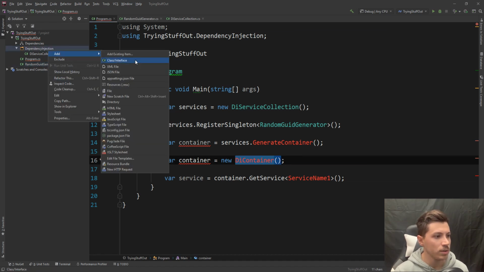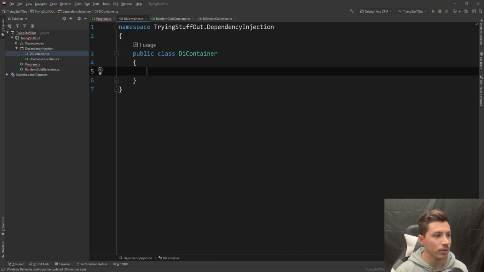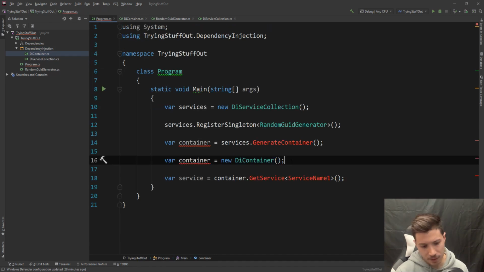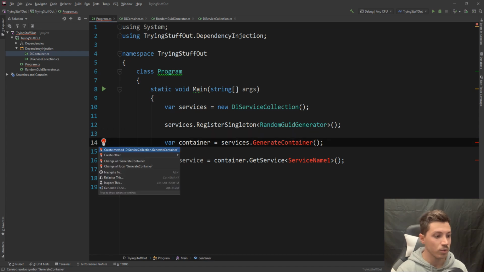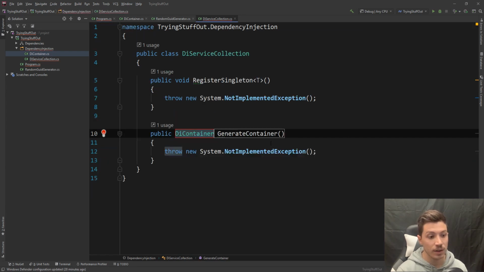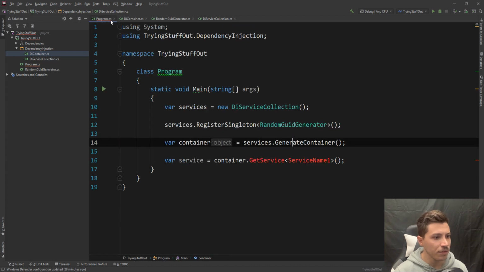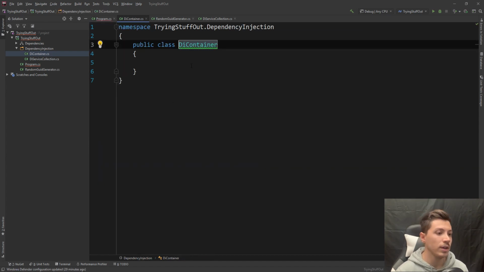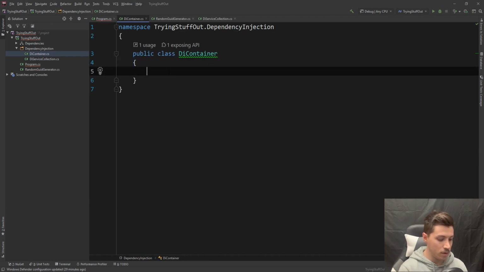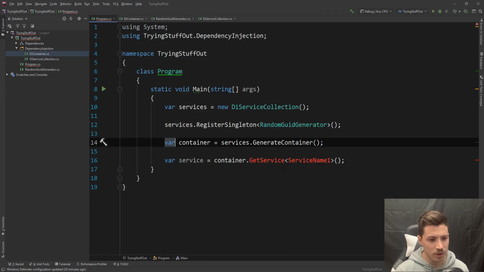So what I'm going to do here is create another DI container. Yeah, I like that. So let's just remove that. And I'm going to create this method as well, and this returns a DI container. Yeah, that feels about right. And then the container needs the GetService method, which is where we're resolving the service from the container. So if I go in here, I can make, actually I can just generate it like this.